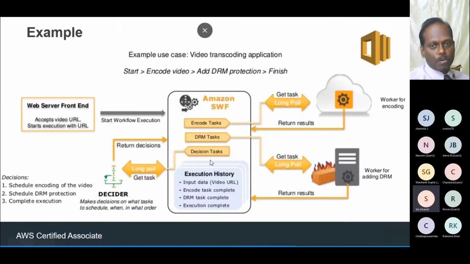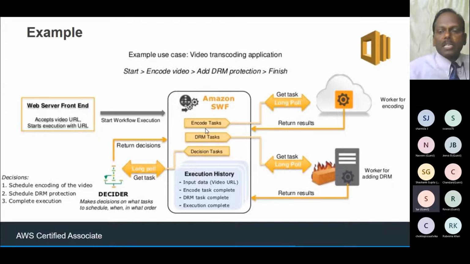I'll just give a use case. Please understand this is only a use case for your understanding. Here there are a couple of tasks. You are getting streaming like YouTube or something like that. You are getting data from remotely. A lot of data is coming. So what do you need to do? You have two tasks which are defined here. Task number 1, encoding, means that you want to encrypt. This is the first task.